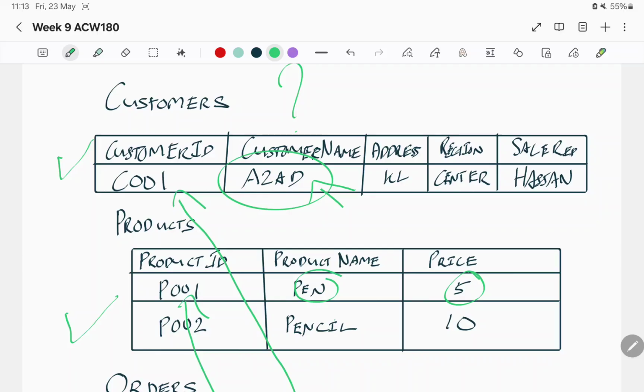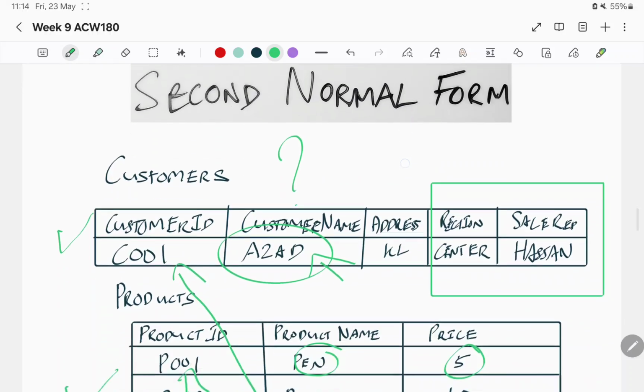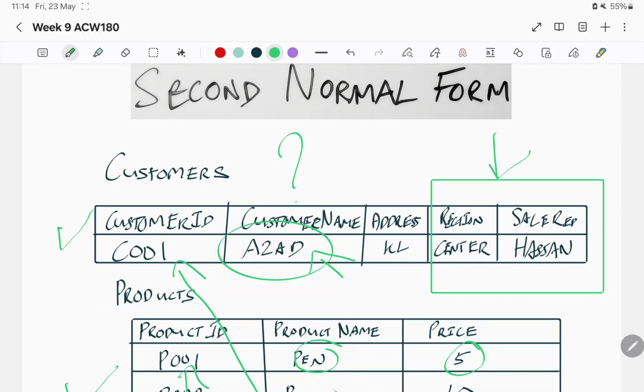The one that is transitive, I forgot the term, but basically, if you look at the customer table over here, you can further break this customer table down into the customer information and this one over here, the person that represents, the sales representative, and the region over there is referring to the sales rep. The sales rep is in this region. You understand? So this is second form. So in third form, you want to break this down further.